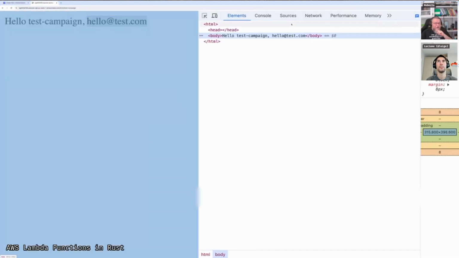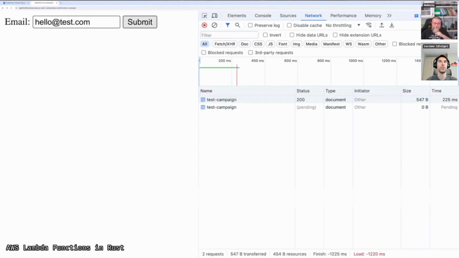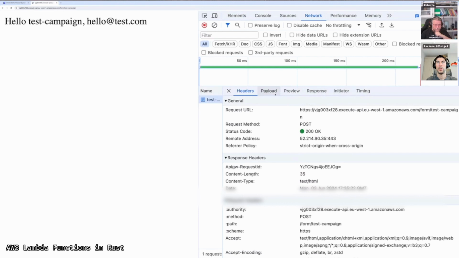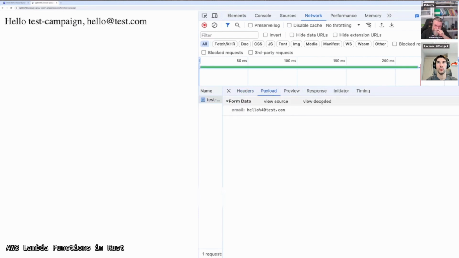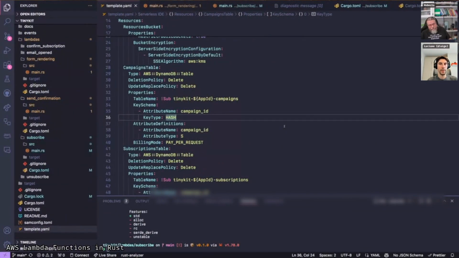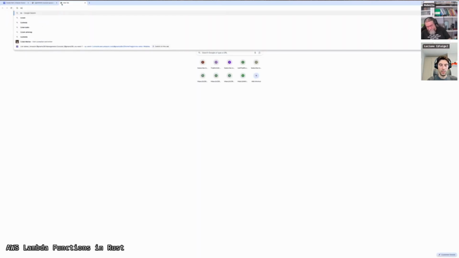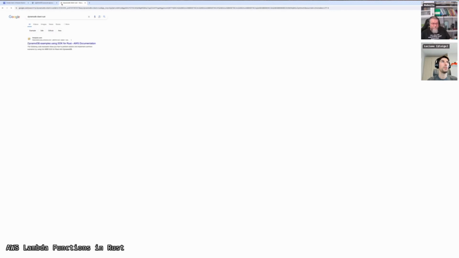Okay, now we have to install some crate for our Lambda to read from Dynamo. I just wanted to do this thing again, just to get the post. So payload, if we do, there you go, view source. Oh yeah, it's of course just that. So we can probably create a local event for testing later on, so we don't need to deploy all the time. But we need to install the DynamoDB client first. And because I can never remember, let's do a quick search. DynamoDB client Rust. And that's the one.